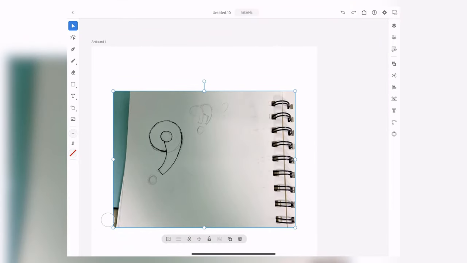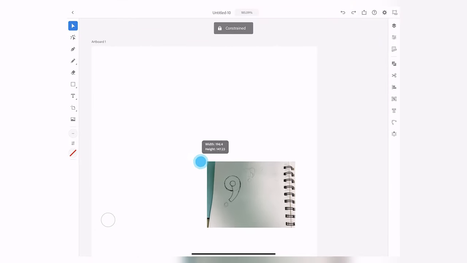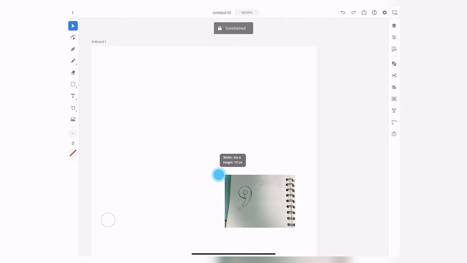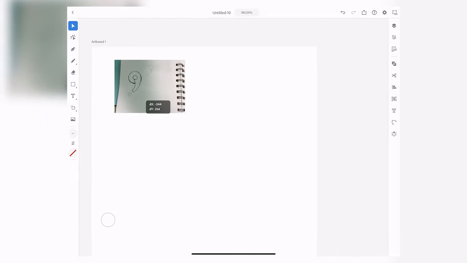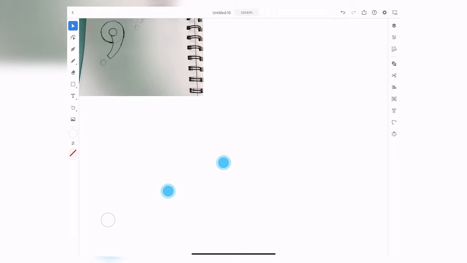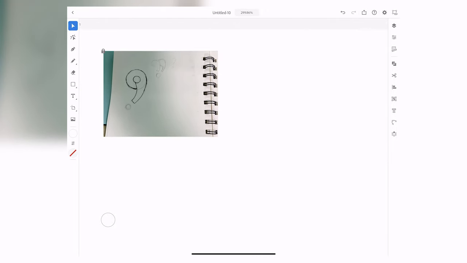All right, so we're inside the machine. You'll see this little blue dot. That's my finger or the Apple Pencil dragging. So I'm just resizing. You'll also notice there's a bunch of icons underneath the image here. I'm using the fourth one, and I can click and hold it and move things around. We'll move it over there and we'll lock it, which is the fifth icon along, and we'll start redrawing it. Two fingers, pinching and zooming, very typical device stuff.